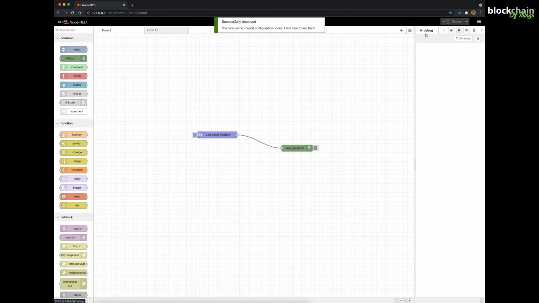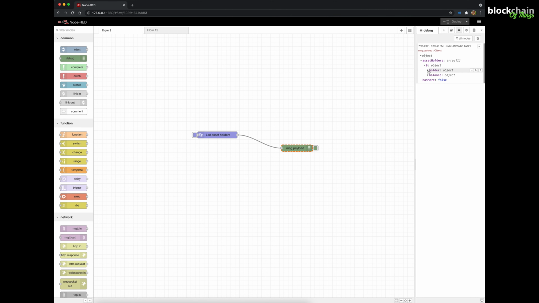Now, let's test the flow. Click the button on the left of this node to send the default property panel setting to the Catenis APIs and through the flow. The debug sidebar should display the returned JSON object containing the results to the right side of the workspace. Excellent work!